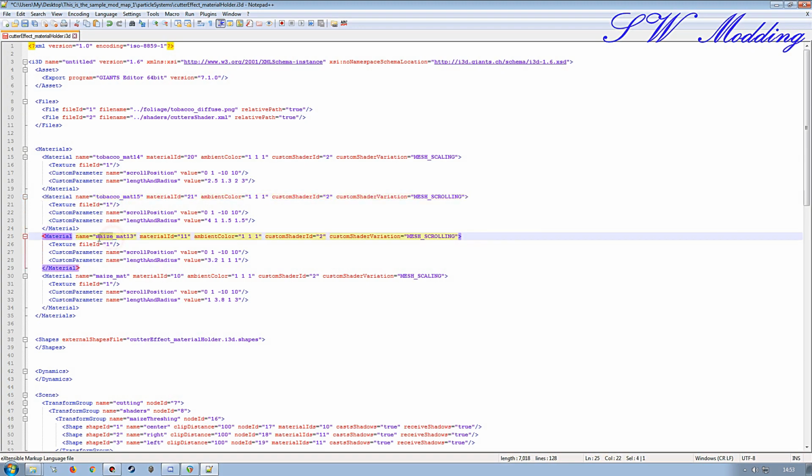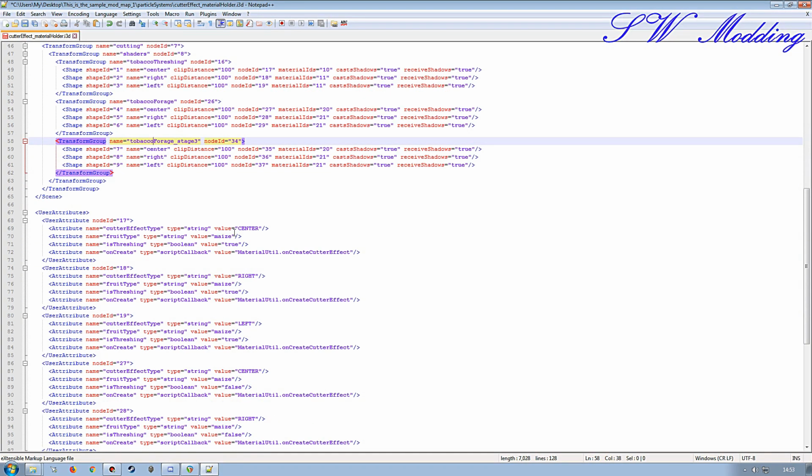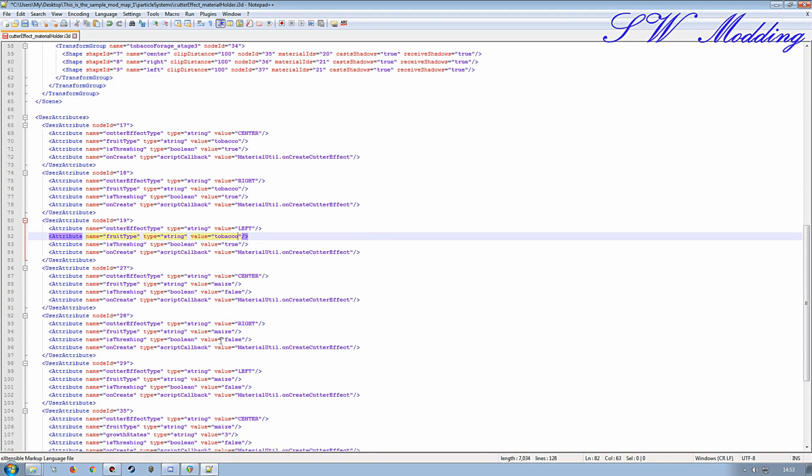Like I say, not 100% required, but it's just something I like to do so it all matches in with the fruit type I'm going to be working with. And we have our external shapefile set up correctly, that's fine. So I'll come down to here and I'll do that one, that one, that one, and then just change our fill type or fruit type to tobacco.